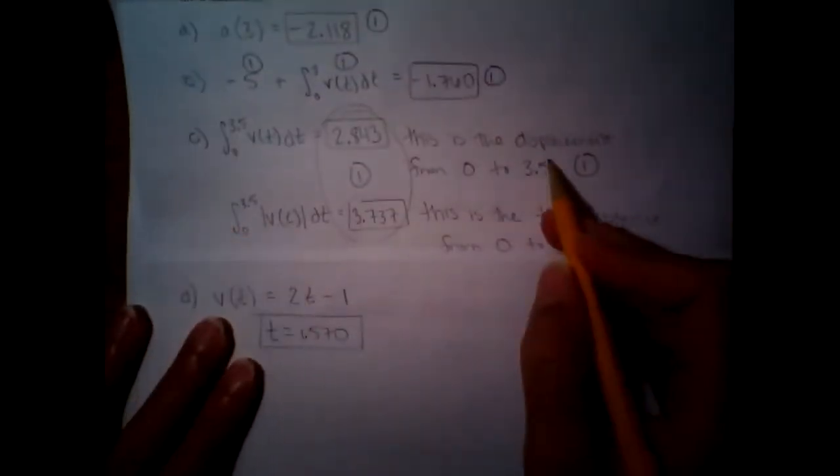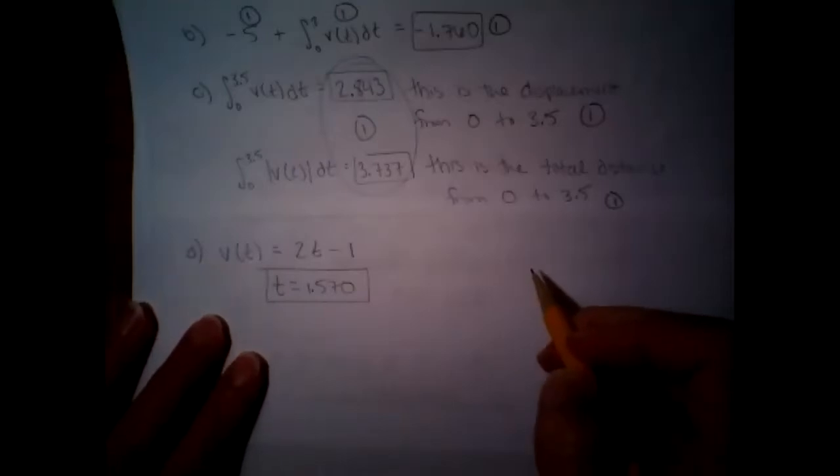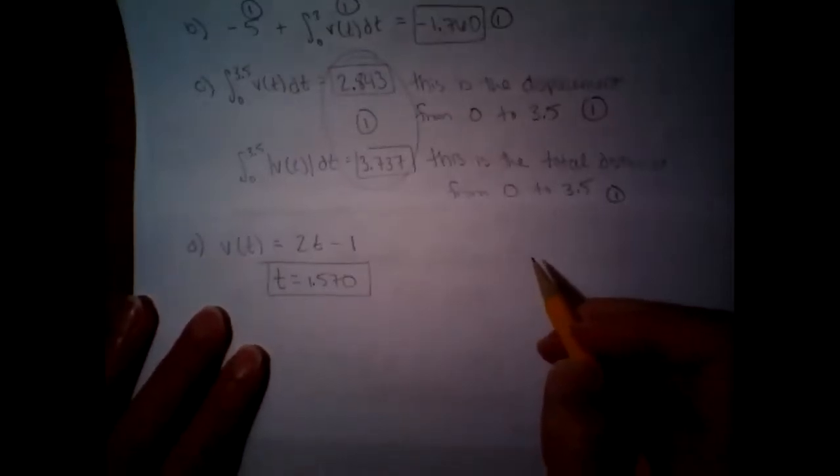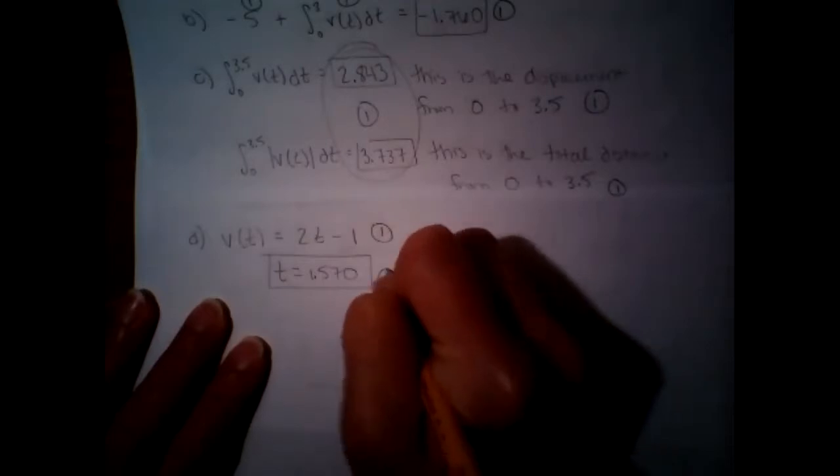All right, and then it was 1 point for this explanation and 1 point for that explanation. And again, I think you're going to do a lot of sentence writing with this exam this year. All right, part D, you get a point for setting these 2 equal and then a point for the answer. All right, and I always just like to make sure I got all the points. That adds up to 9.